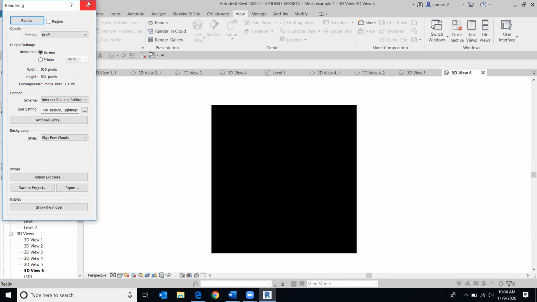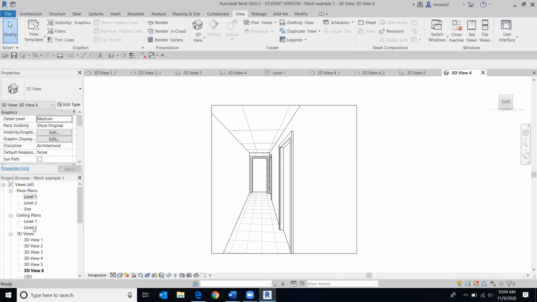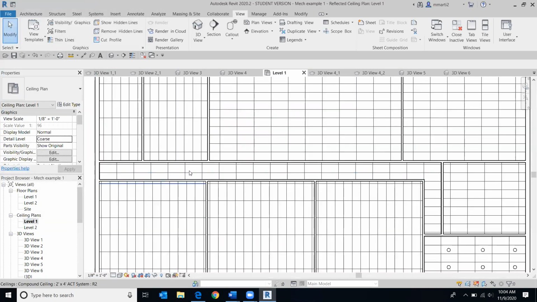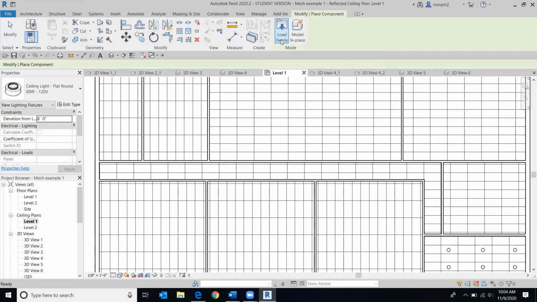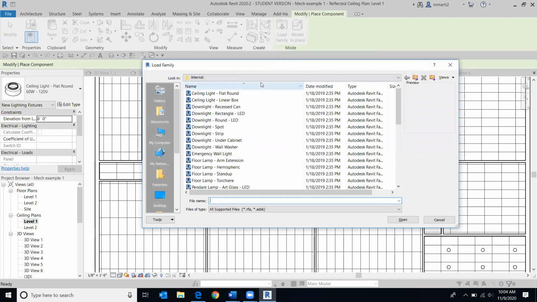So let's go back to ceiling plan level 1. I'm going to add a couple of lights here, and let's see what happens. Once again, components, load family. Let me pick a couple of different lights.